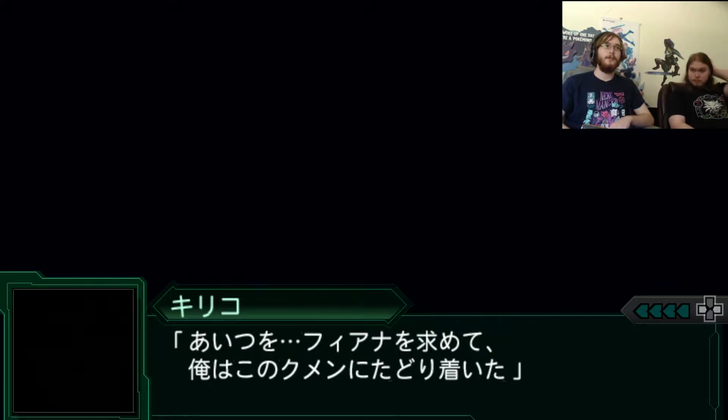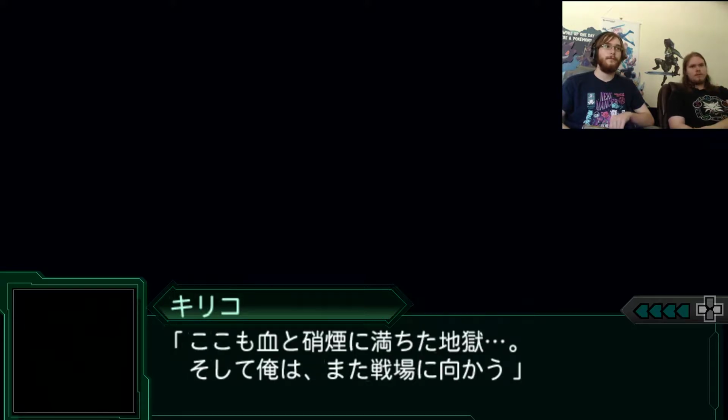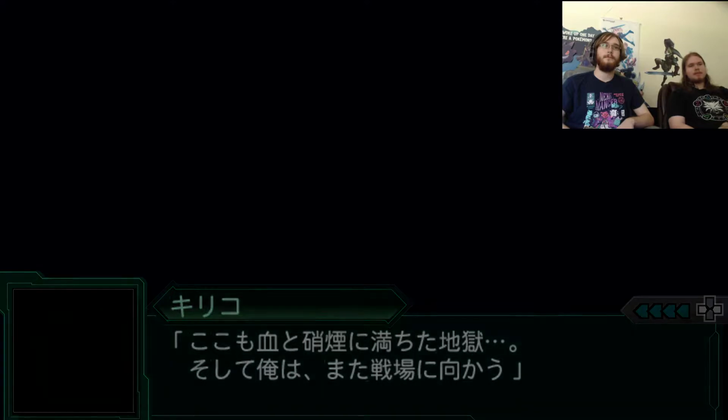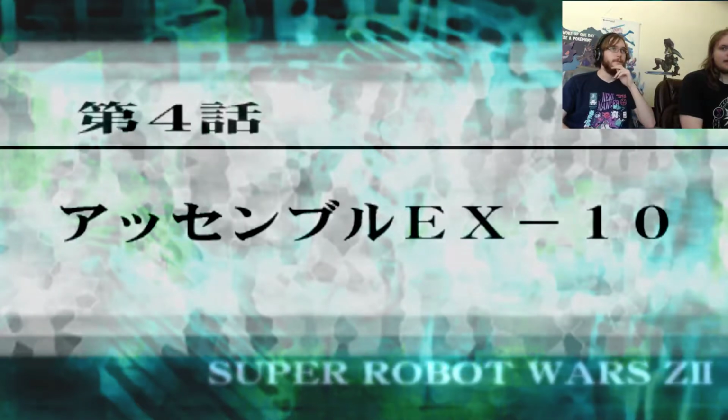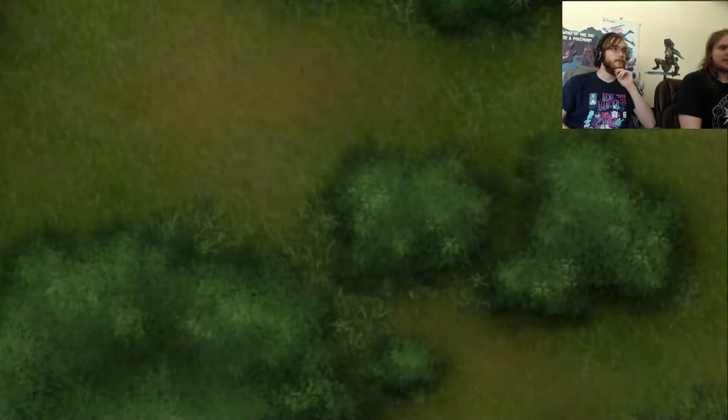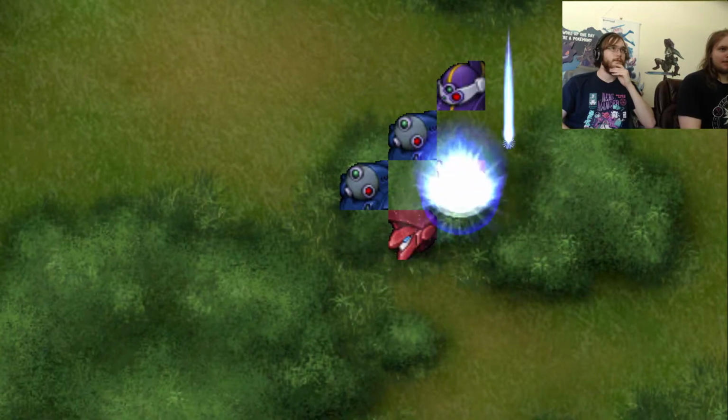Yes, in order to try and find Fiona, I'd come all the way to Kummen. This hell filled with blood and smoke. Once again, I shall head towards the battlefield. Oh, that's nice. He's doing this for slightly better reasons than in the series. In the series, he was doing it simply because he can only live on the battlefield.